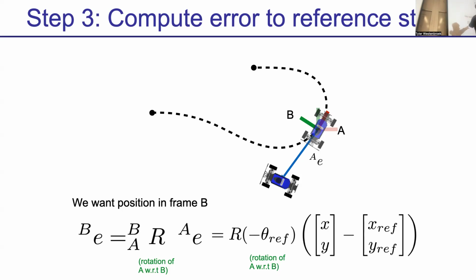Okay, so just to reiterate, we have all these different coordinate systems, and we had to think through what coordinate system one thing is represented in and what coordinate system the thing we want to get to is represented in. But that's the way you want to do it. We took a notion of error, which is easy to compute and very natural in our original XY coordinates. We figured out the right rotation or transformation to get it into the coordinates that we care about. And once we do that, now we have our tracking error in this frame of reference that we care about.